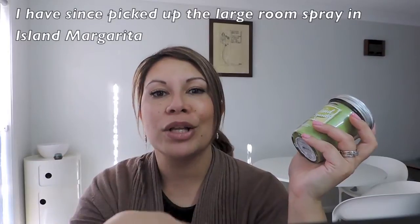My first and still favourite fragrance is Island Margarita. I've only gotten this in the candles and little hand sanitizers so far. This is the mason jar size — 6 ounces or 170 grams, 30 to 40 hours approximately. I haven't actually burnt this one yet; it's brand new. I'm saving it because I've been burning the three-wick candle which is behind me. I've been trying to save them to make them last as long as possible.